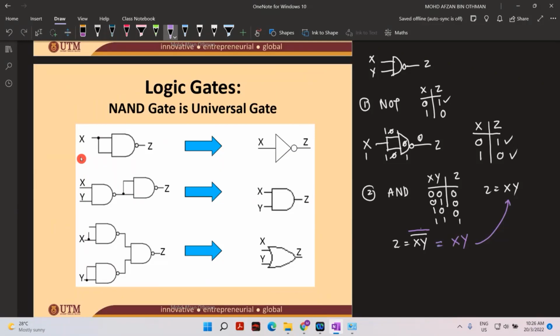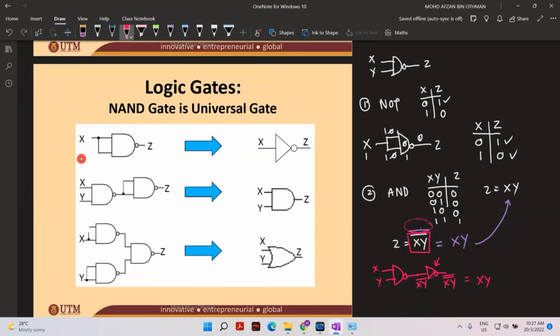Okay, macam mana nak lukis? Yang first ni, so this is a NAND gate. XY, so yang ni akan jadi XY bar. Betul? Output daripada sini. Now you have bar. What is this bar actually? Bar ni sebenarnya NOT gate. Sebelum ni kita tahu kalau ada bar tu adalah ada bubble, NOT gate. So this is a NOT gate. When you put NOT gate, bubble dengan bubble, so dia akan jadi XY.